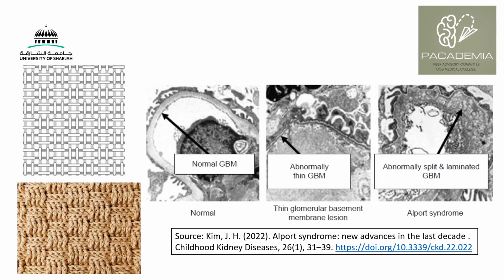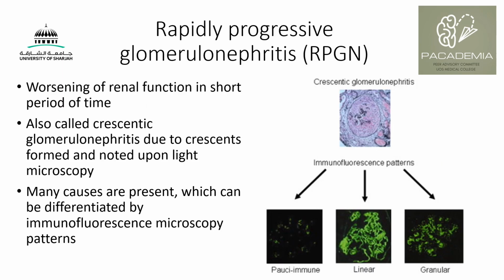Look for this term as the buzzword in your exams, whether the boards or any exam in general. You can see here it's not very clear, but the strands could be coming in different directions. Just know that it's much wider, and there's splitting of the membrane. Compared here, it's uniform, having the same length. If you measure it anywhere else, from here to here, different checkpoints, they have similar length. But here it's very different. Here it's shorter, here it's much larger. This is another disease they mentioned here, thin glomerular basement membrane lesion, but here we're talking about Alport syndrome. So focus on this picture here. This was for Alport syndrome.